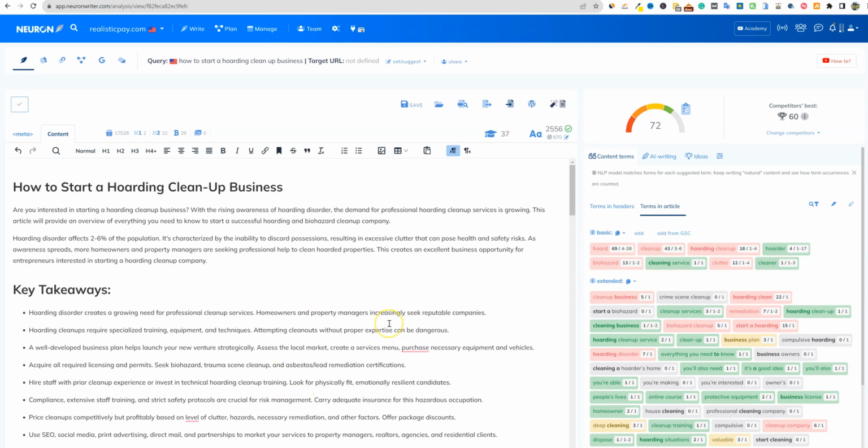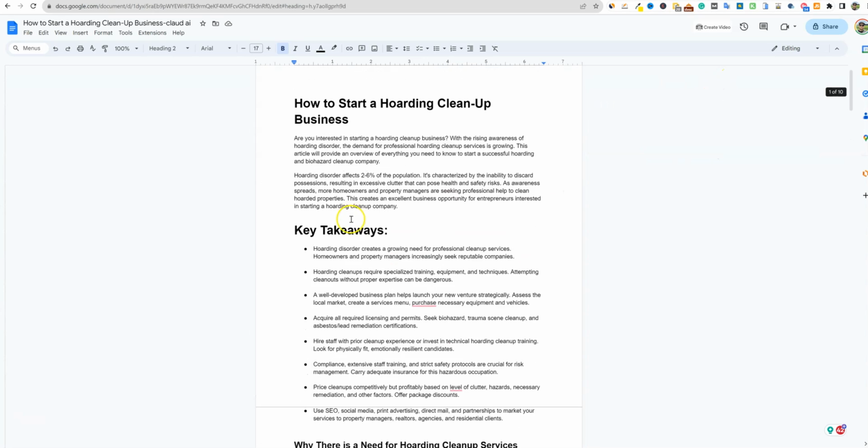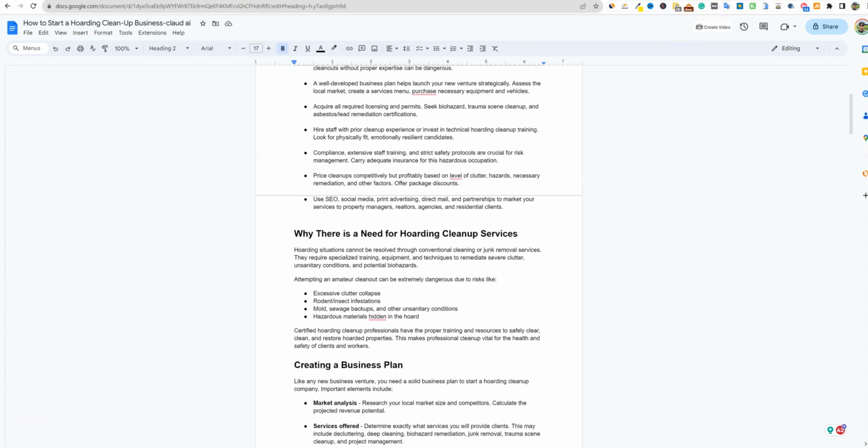But I want to put this through the ChatGPT-4 test right now. So we're going to go ahead. I've already saved that Claude article right over here in a Google Doc, so I don't lose it, because I'm just going to make an estimation that one's going to be the easiest to create, but we'll see. Maybe ChatGPT-4 will impress me and we will get better content and a better score.